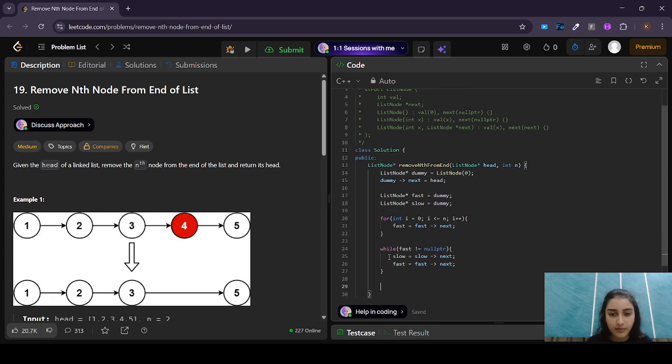So in this way, we have traversed both the slow and fast pointers, and fast is one step ahead of the slow pointer, and slow is just one step behind the node we want to delete. And now we are going to delete the node.